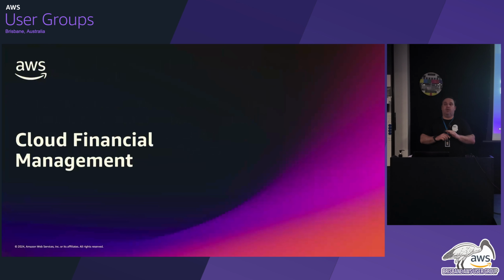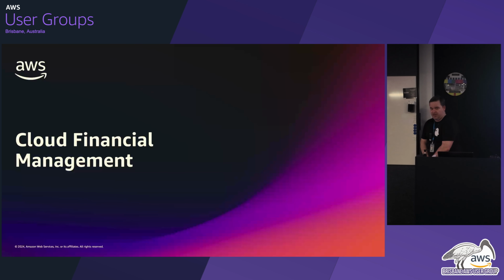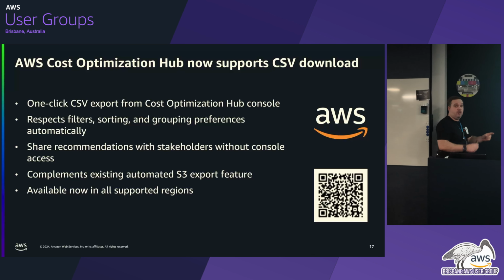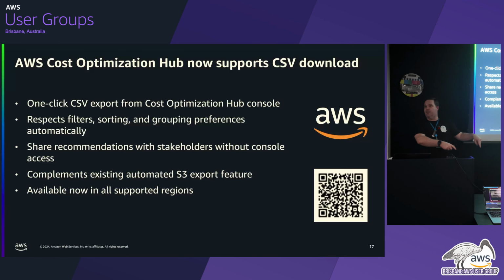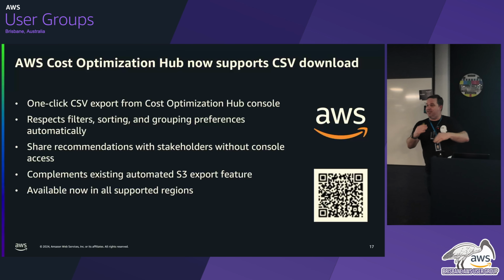All right, kind of done. You think we're done. Cloud financial management. There's not a lot. There's one slide. You can now take some of the reports from our cost optimization hub and extract it as CSV. You think I wouldn't be able to tie that back to AI, but you can take that AI and put it into the CSV file, put it into your AI, and ask it to do things for you. So help me action and recommend and do all these results.